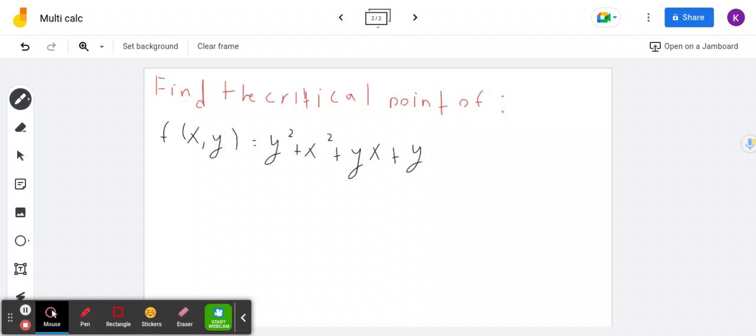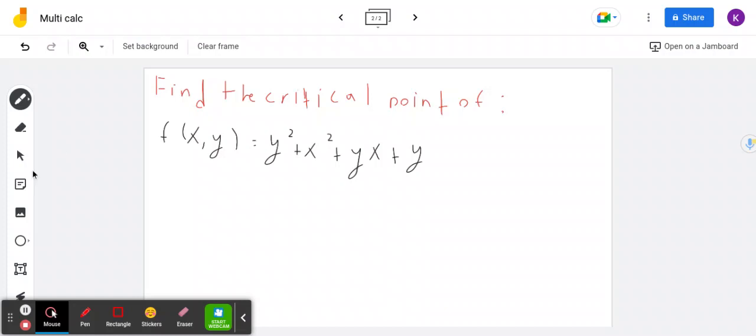So we know how to find the critical point of a single variable function just in terms of one variable. We usually take the derivative and set it equal to 0. So either it can be when the derivative is 0 or when the derivative is undefined. But when we have more than one variable, in this case a function of x and y, it becomes a little different. So what we have to do is first take the partial derivative with respect to each variable and make sure that both of those partial derivatives are 0, and find the points that make that equation true.